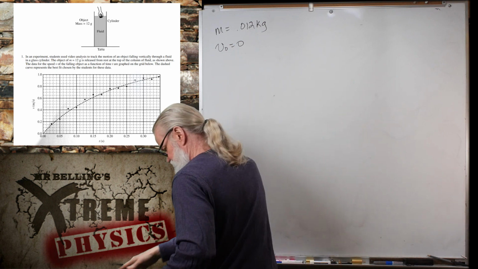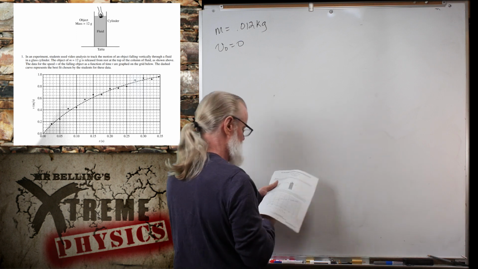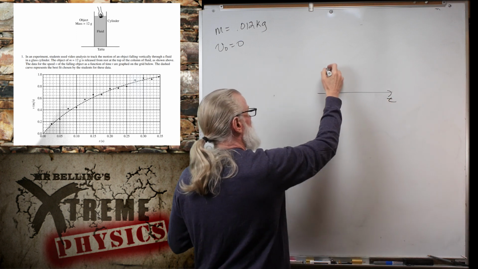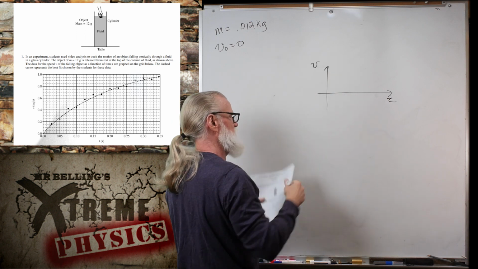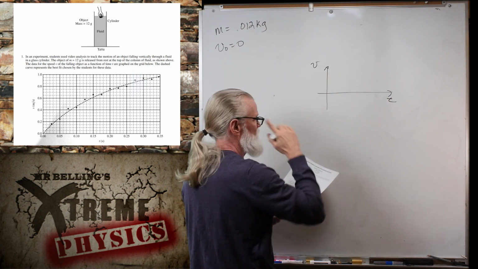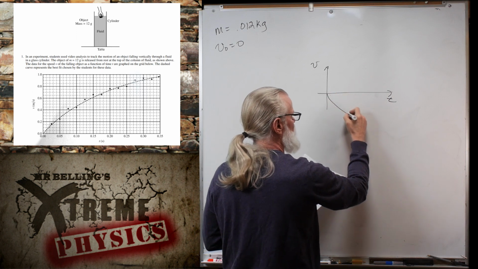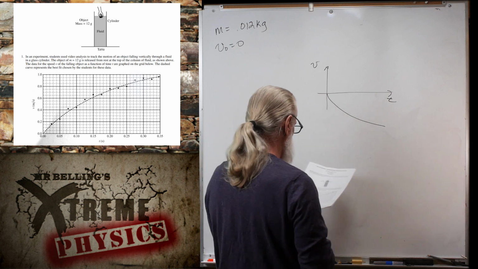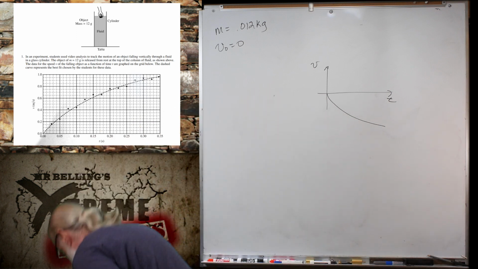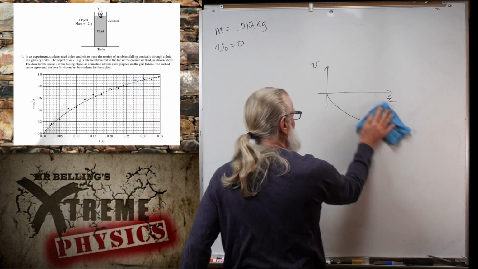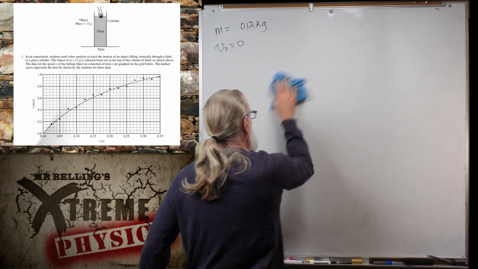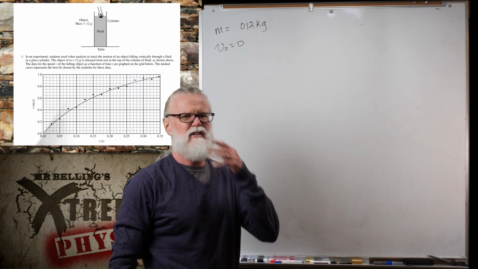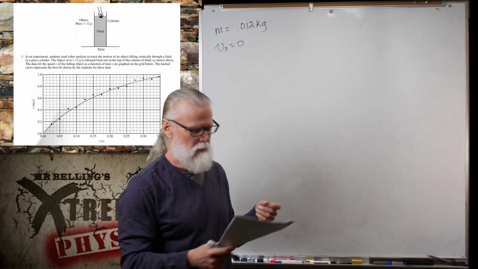Now, if this was velocity versus time, in the way I do it, I always make downward negative. So if I was plotting velocity versus time, it would be more like that for this particular problem. But this is not velocity versus time. This is speed, right? So technically, we can't directly find the acceleration from the graph because you need velocity versus time. But we can work with this.